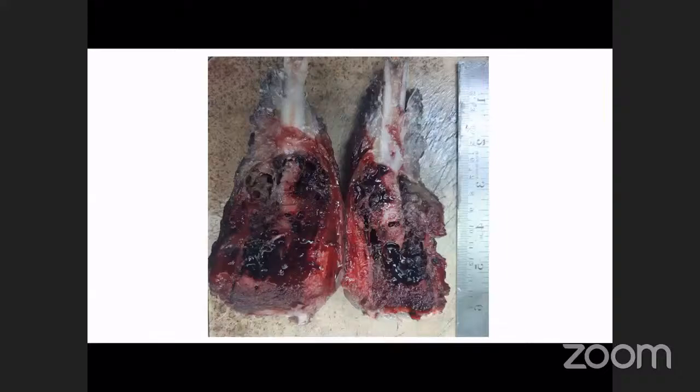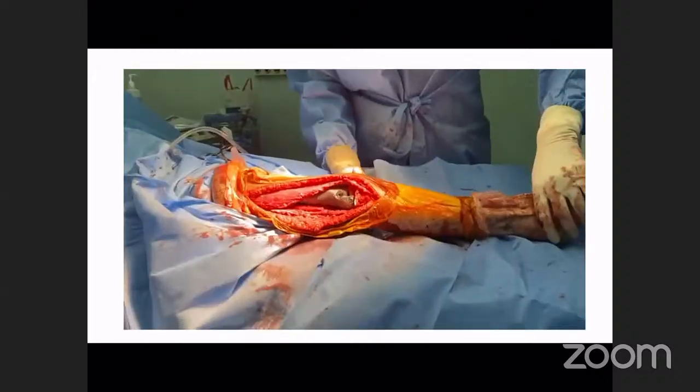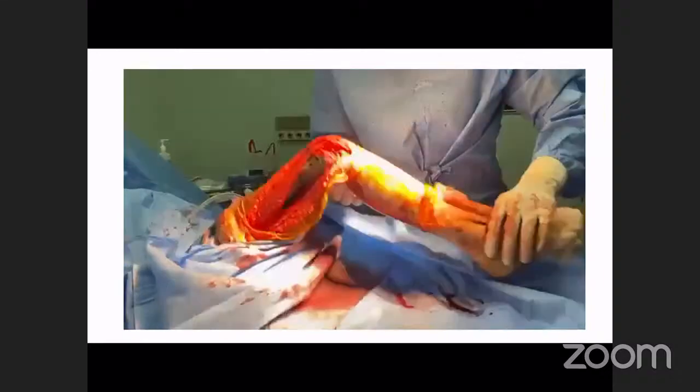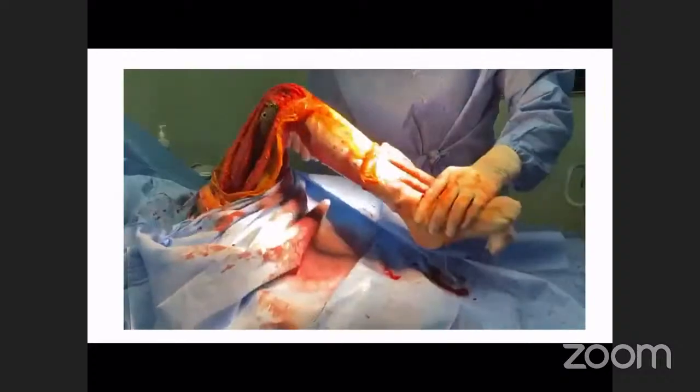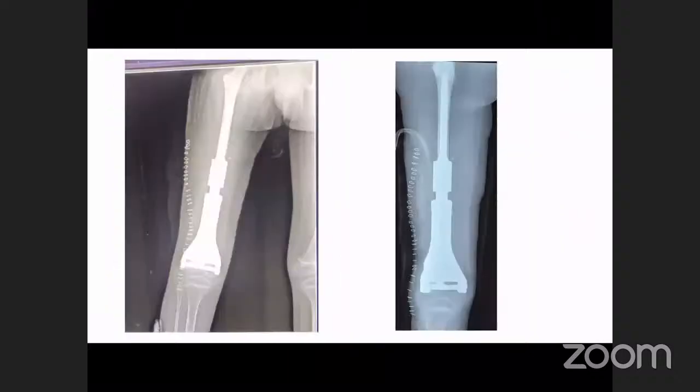This was the intra-op image with the implant, and this is the intra-op sitting. As you can see, it's not perfectly sitting, but after some jugglery, we were able to sit that implant perfectly. And this was the immediate intraoperative fixation and movement. This was the immediate postoperative X-ray. As you can see, we are able to save the distal femoral epiphysis and save the joint.